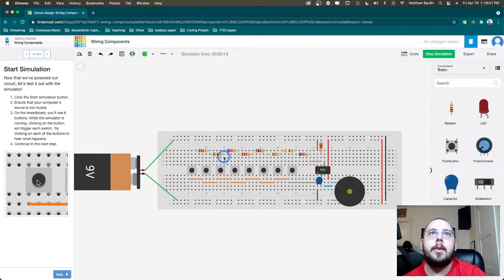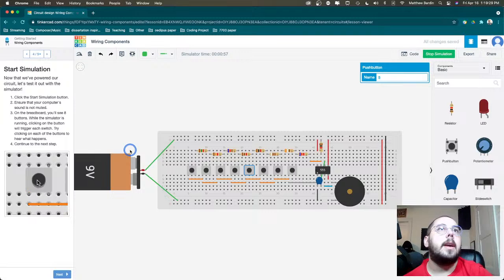But the way this one is set up, you'll notice that each of these resistors is different. All right, so we got the positive signal that's going through here, positive, and then it's connecting to the various elements in order to power the speaker. The buttons are then being used to kind of trigger certain amounts of that. So again, the different buttons with the different resistors are changing the amount of electricity, changing the sound coming out of the speaker. So a super high note versus a super low note, and something in the middle. Okay. Try, and then we hit continue to the next step.